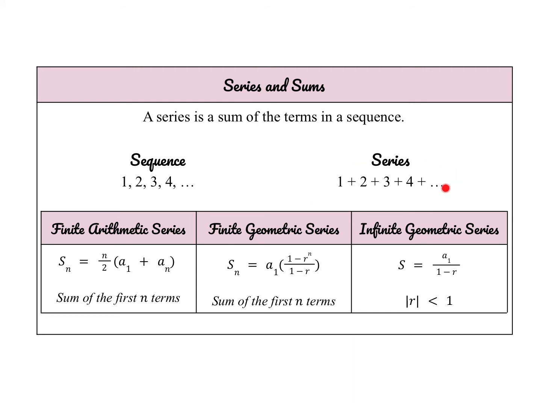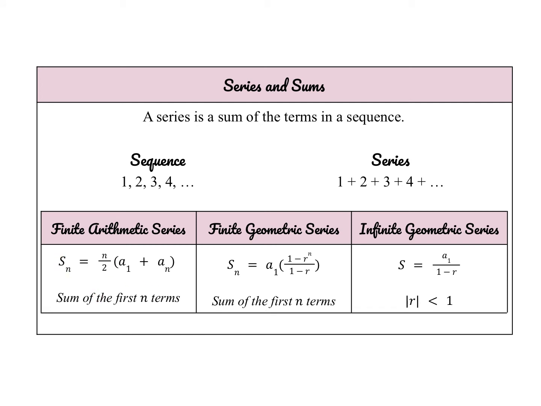Now, a series can be infinite, meaning that it just keeps going on forever, or it can be finite, meaning it has a specific end point. There are some formulas we're going to be using today. First, we have the finite arithmetic series formula. For arithmetic series, the only way we can find a sum is if it is finite. If it's an infinite arithmetic series, there's no way to find that sum because the sum would just keep getting infinitely large or small. But if it has an ending point, we can find the sum using this formula.